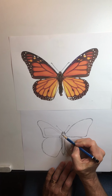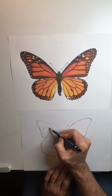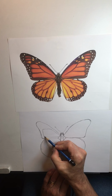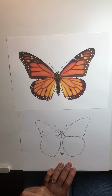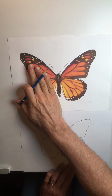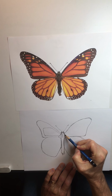All right, now what did I do here? All right, we brought up the diagonal line. We stopped. We made straight across. Then we brought it down like this. Turned around. And we brought it straight across again. See if you can try to do the same thing on the other side, because this is almost a mirror image, isn't it? So we do the same thing here.